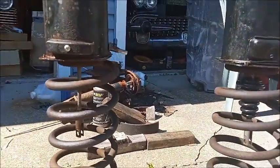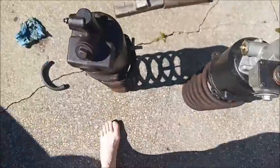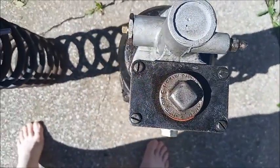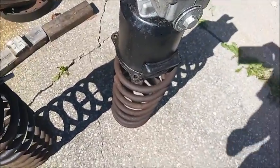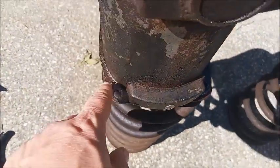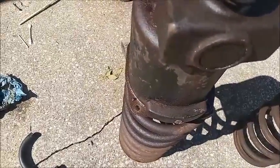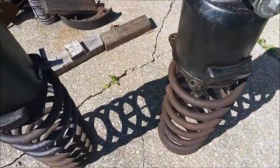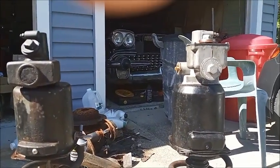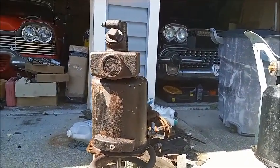So they're similar in that respect too, and they hook up identically to the car. And from the top, you can see it's basically a triangular shape on both. Another difference is the bottom plate on the Bendix has these tabs that hold it on, whereas the Delco Moraine has screws on the bottom. And I greatly prefer the Delco Moraine's screws over the tabs on the Bendix. You also notice the Bendix has this plug here. That's an access plug to one of the internal components of the master cylinder, which the Delco Moraine doesn't have, so it doesn't need that.